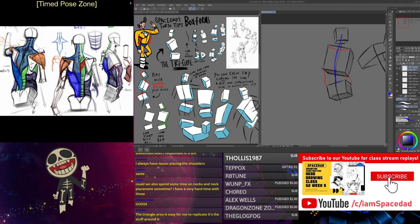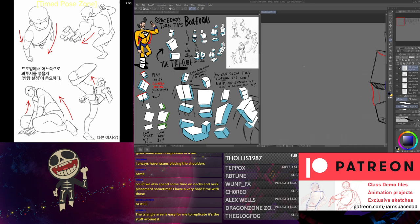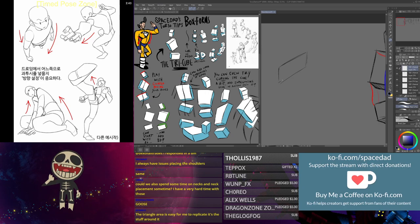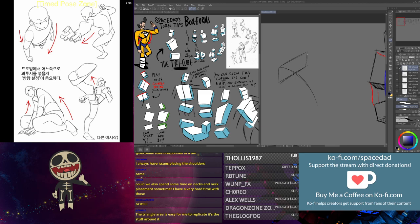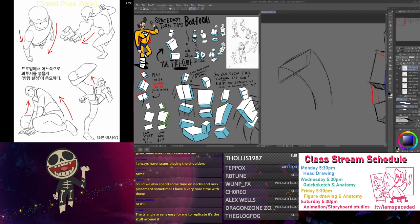The thing about these studies is you don't want to overwhelm yourself. You want to make a simple statement and move on. So here we got some animation or manga artist kind of approaches to figure. Pick one of these and one or two of these maybe if you have time and make box forms out of them. In this case, I can use the bendy boxes a little bit, especially on that figure on the upper right. That character's got a little bit of an exaggerated torso, so I'm going to play with that a bit.